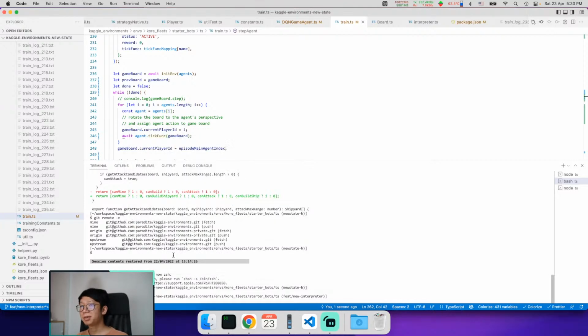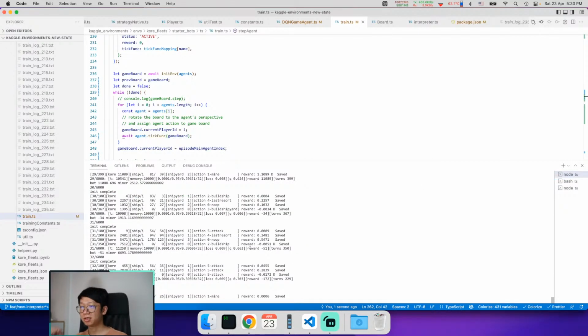Oh, 18 megabytes of weight. That's quite a lot.